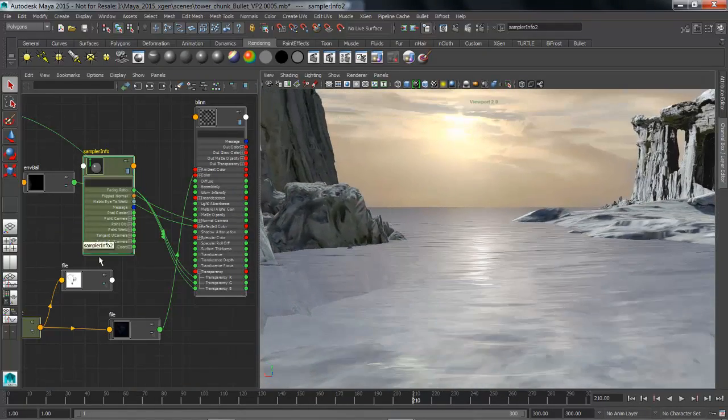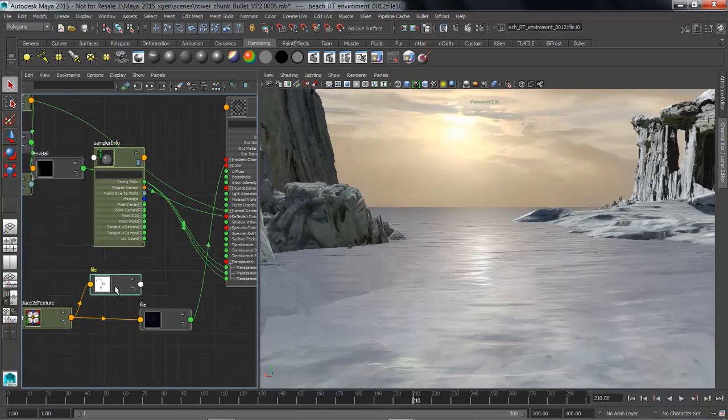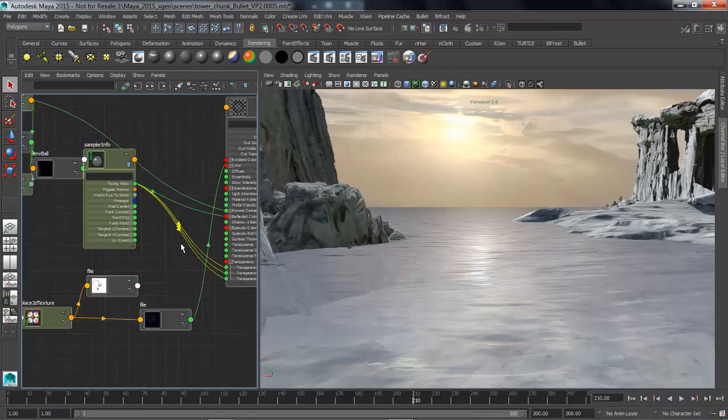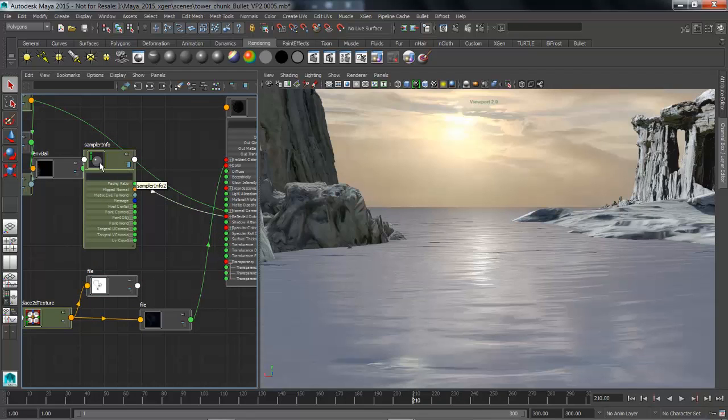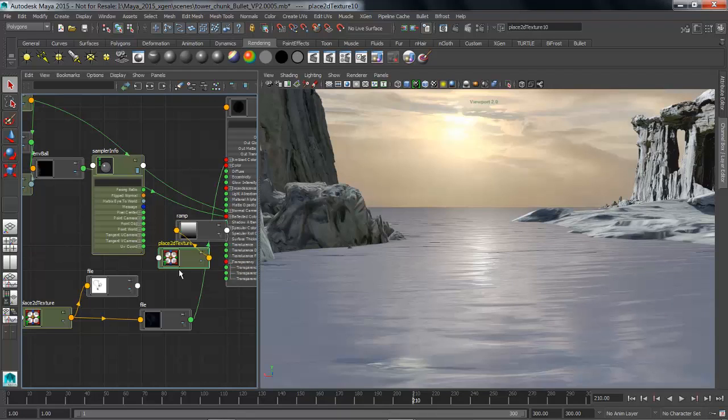So we're going to use a ramp node, another utility inside of Maya's nodes, to modify that. And the ramp node, it's great. It's a real workhorse. I use it all the time to remap values. So let's just go ahead and hit the tab key and start typing ramp. We'll grab this ramp texture. We don't need the placement node for that guy.